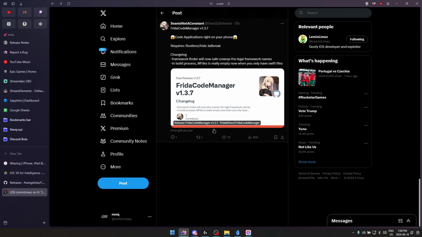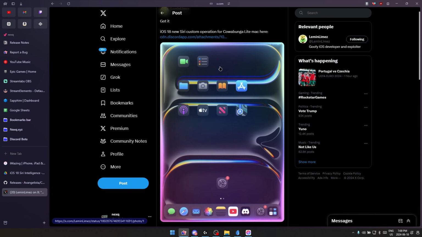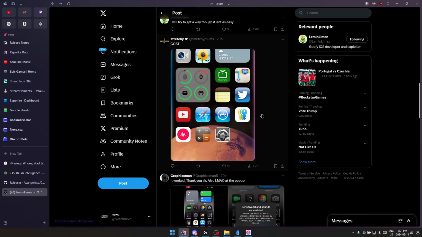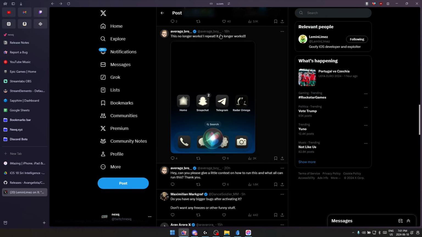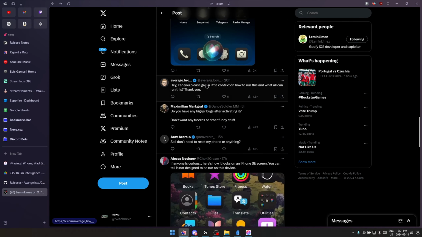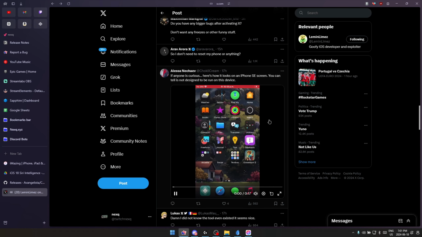There's a post in here where someone had actually successfully done it. This is on an iPad here. Someone got it with theirs. The same guy, I mean. He got his to work on an iPad, and you can see the new app, the new Siri. Same thing here on another device. This guy also got it to work on his when holding the button. It sounds amazing, dude. I love that. This is the older Siri. This guy said it no longer works 18 hours ago. It does. I just did it on my 13 Pro Max, and I'm still on iOS 18 developer beta. This guy also got it on an iPhone SE.